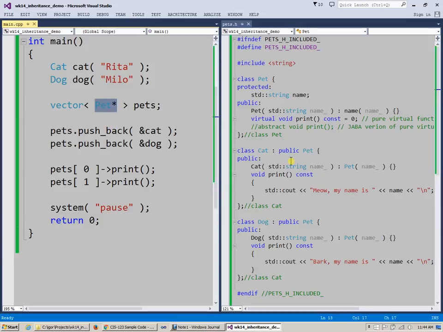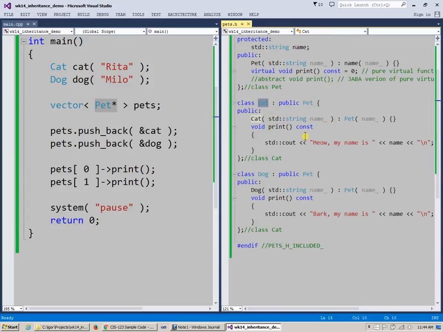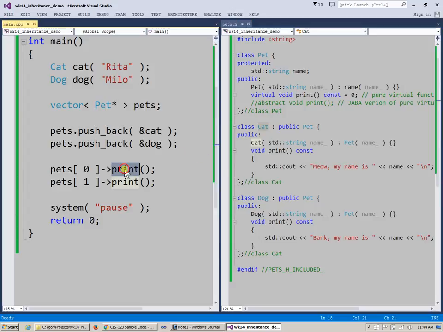Now, we decided that we would like to have a base class named pet, and then we will derive anything we want from that specific pet base class, and provide derived classes. And if we want to be able to forget about the cats and dogs and their differences by using uniform function calls, what we need to do is add a virtual function to print, name it whatever we name it, essentially to the base class, and say it's a virtual function.